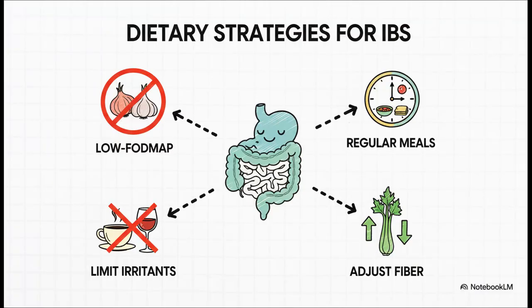When it comes to managing IBS, one of the biggest tools in the toolbox is the low FODMAP diet. Now FODMAP, that's an acronym, and it stands for fermentable oligosaccharides, disaccharides, monosaccharides, and polyols. Basically, these are all short-chain carbs that some people have a hard time absorbing. So what happens? They get down to the colon, and the gut bacteria have a feast. They ferment them really quickly, which produces a lot of gas, bloating, and pain. So cutting back on these can bring a ton of relief.